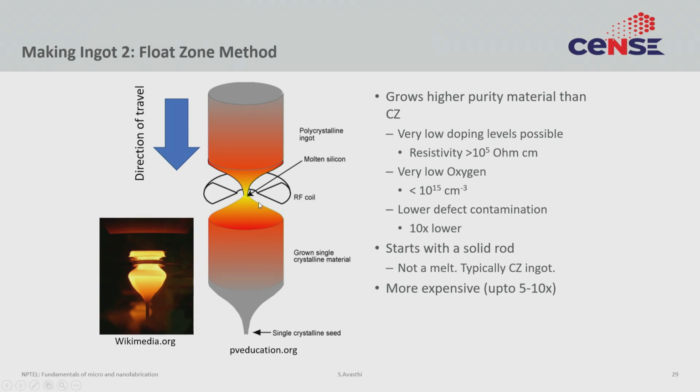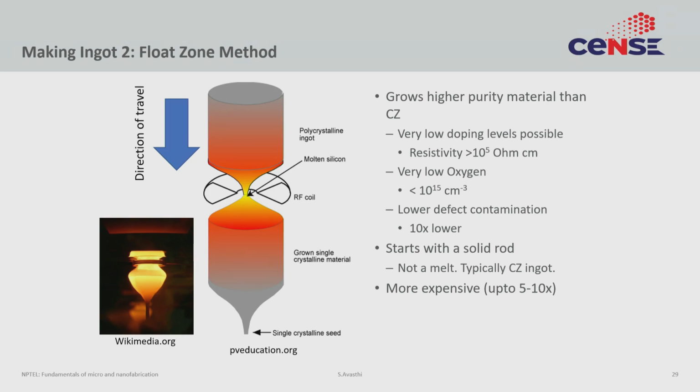And the second most important part is, because of localized heating, the whole melt is not melting, only a small portion of it is melting. I leave you to think about in detail why, but one great advantage of float zone silicon over CZ silicon is that you are able to achieve much lower resistivities. Okay, it's a much more effective method at removing impurities.